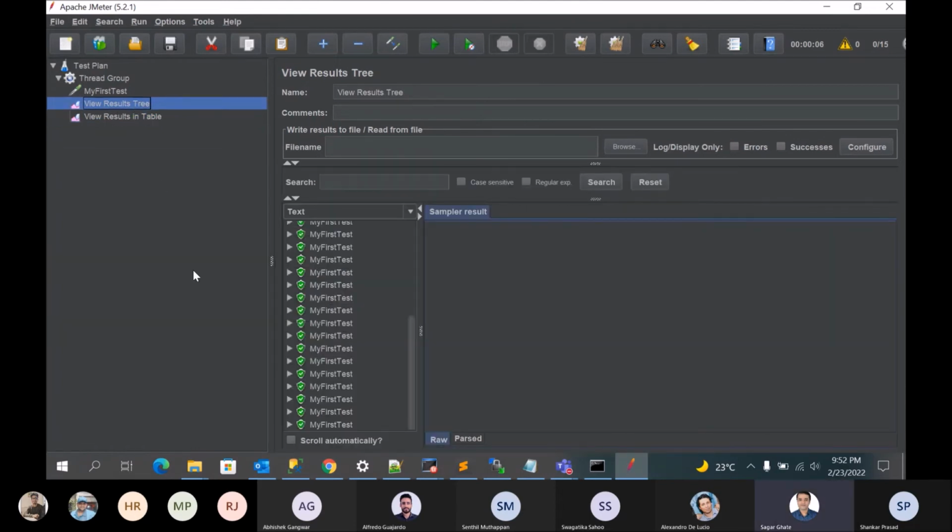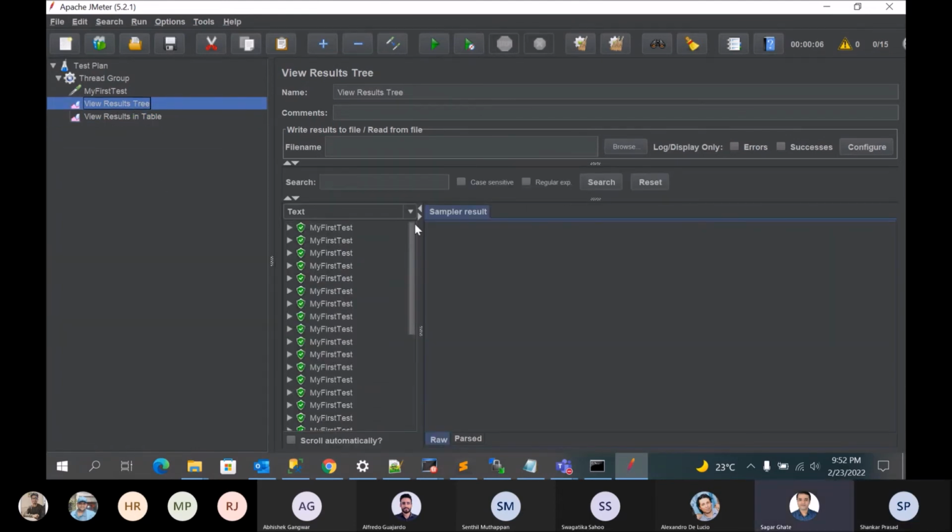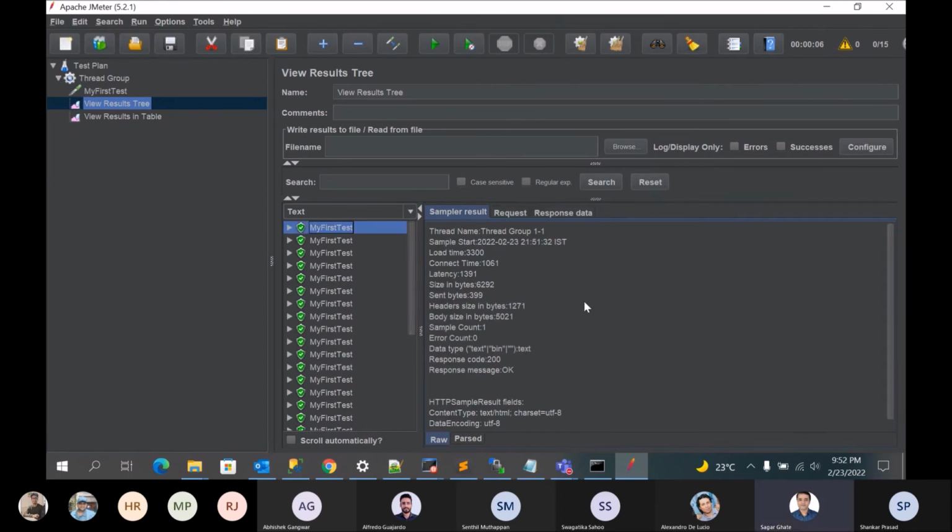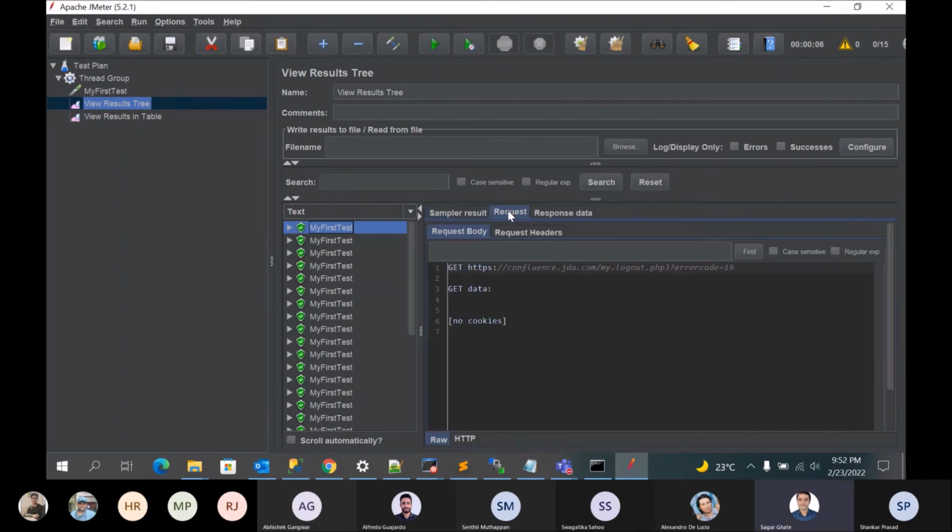Click on any request on the left side. Now you can see here the sampler result. In the sampler result you are seeing the response code as 200, and the response message as OK. Click on the request tab.